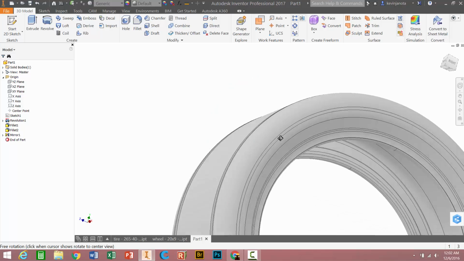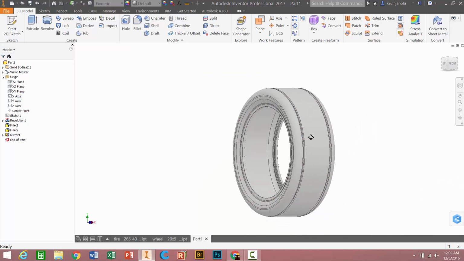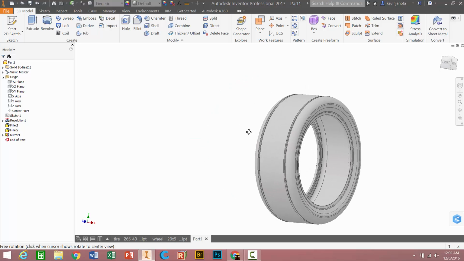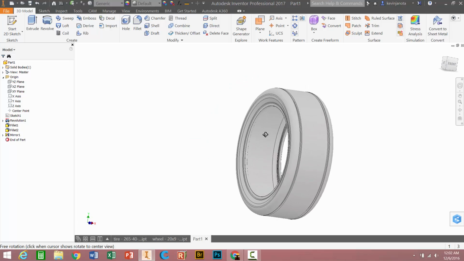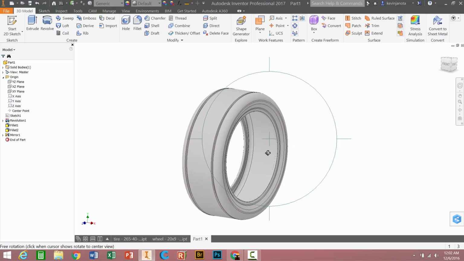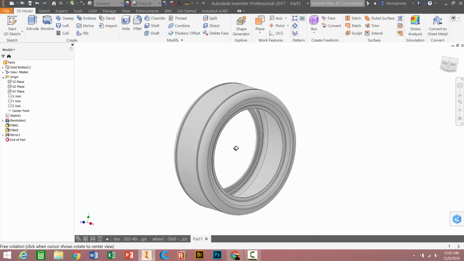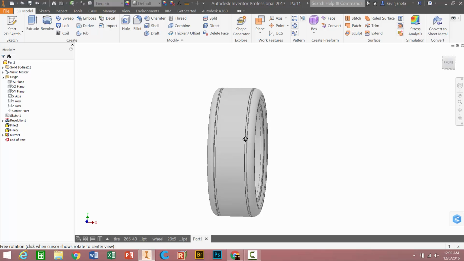And there is your revolved tire, all nice and round with grooves. Fillets go on nice and easy. If you had some fillet issues, we may have to go back and take a look at some of the lines you drew, but 1.5 and 0.75 should work for most scenarios.